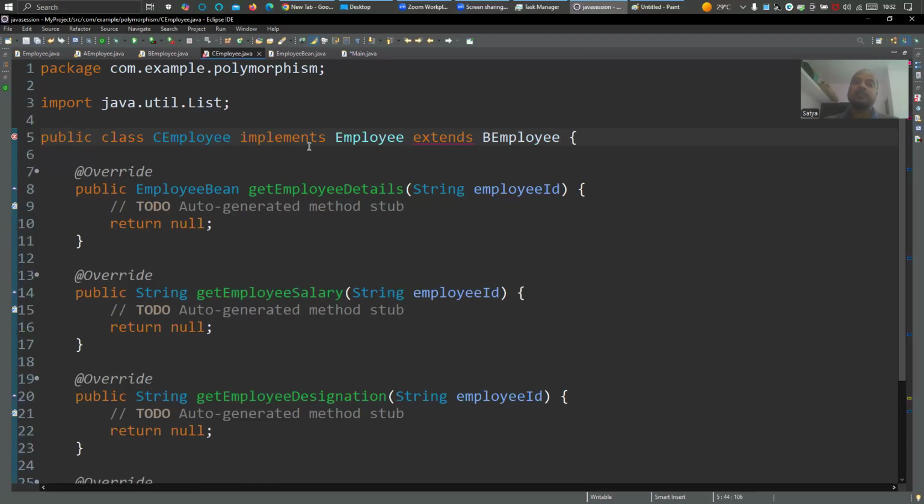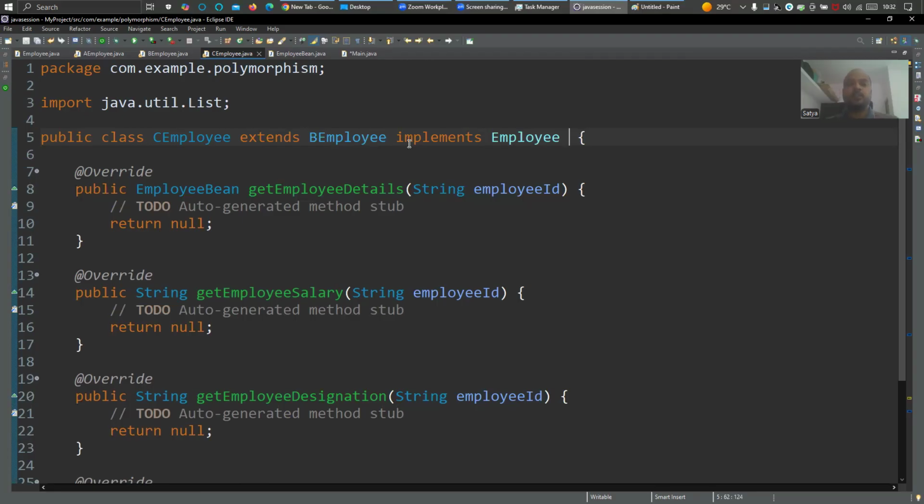Now I'm writing implements and extends, and it shows a syntax error: extends, permits expected. So this is another syntax: you need to first extend, then you need to implement.